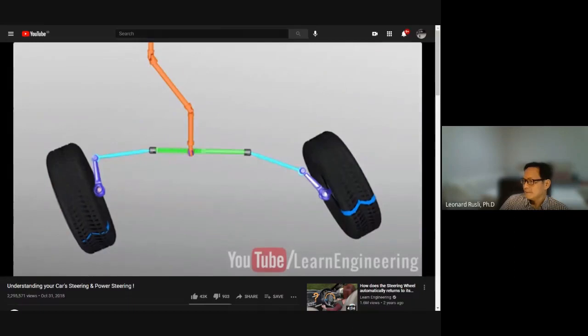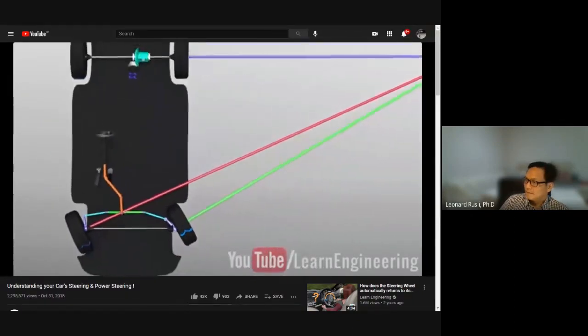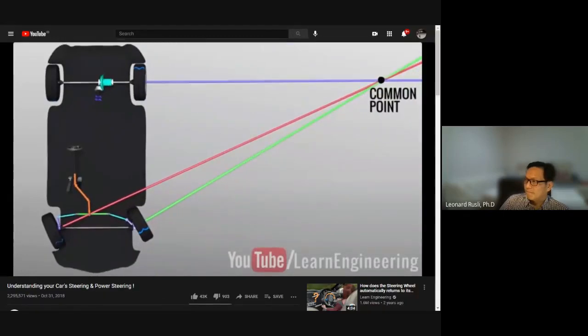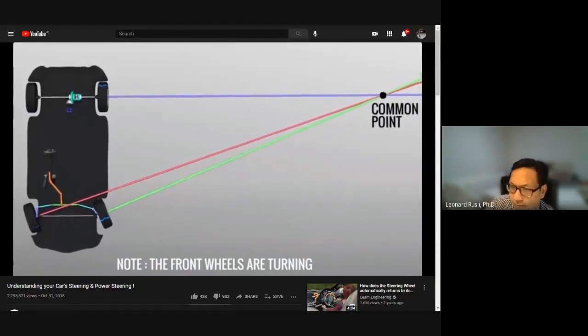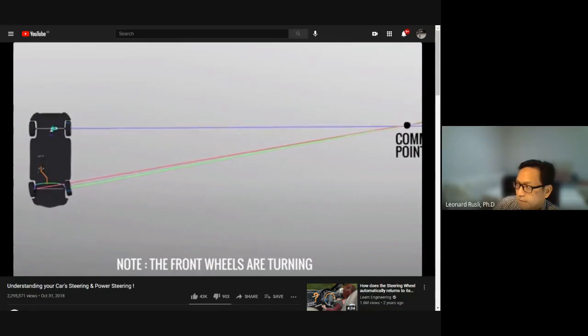If you track the meeting point of the left and right wheels, you can see the meeting point always lies on the rear wheel line. Thus, the rack and pinion mechanism perfectly satisfies the conditions needed for steering. Due to this, the vehicle makes a turn without slipping.